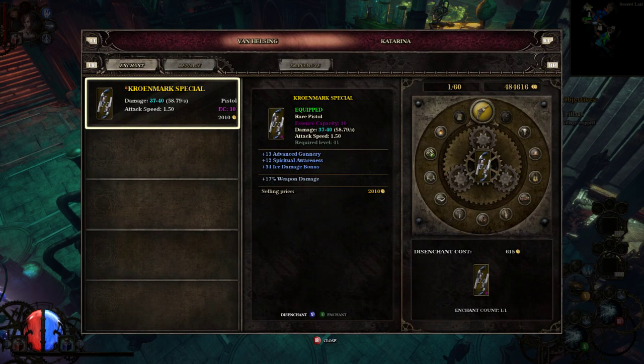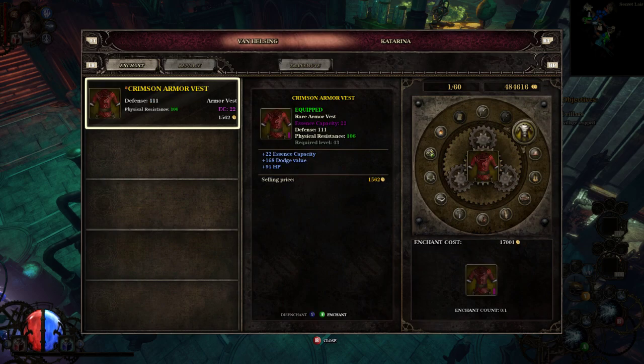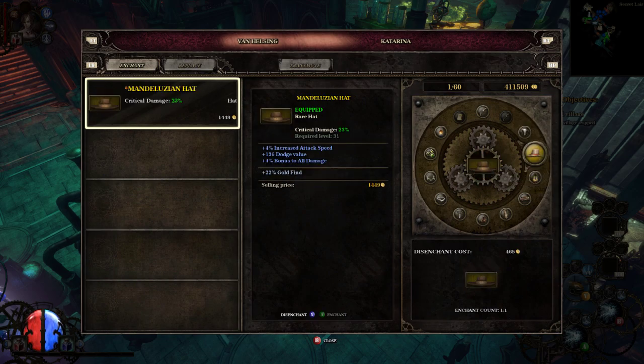Alright, now for my stuff. I want to open my own shop. This one, no. I don't do poison, no. Sold.